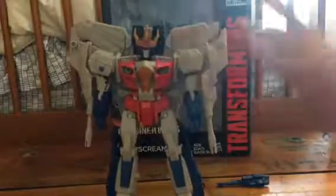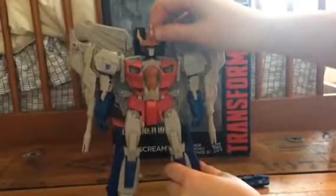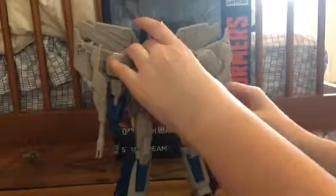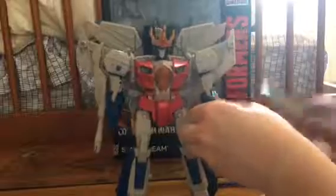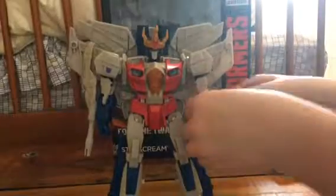He's good. Now for articulation, you can do the coronation thing. That's actually kind of cool for the null rays. You can do that. There's a tab. His head can go like this, turned side to side. This is where the null rays really limit it. You can go to there, and that's really it. So, taking off these, you could also replace it with this if you wanted to. It's just tiny though. It's not as good.